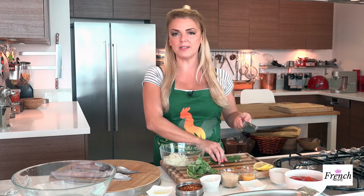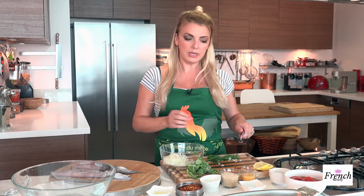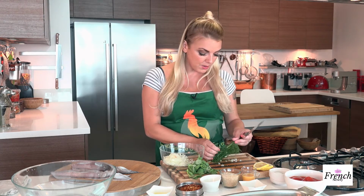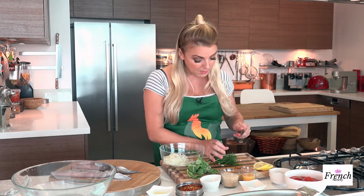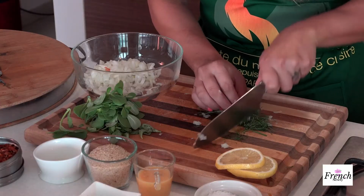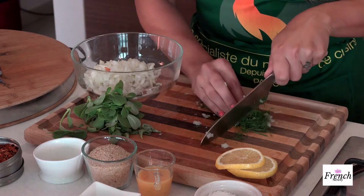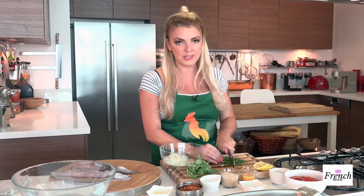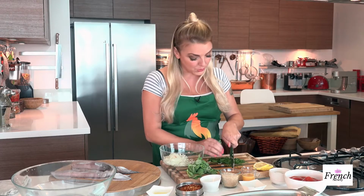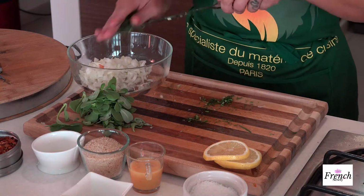And I have some dill, and I love using dill with all seafood. It goes really well. Because it's going to be cooked in the oven, the dill stems are very tender, so don't worry about taking them off. I keep them right in. Just tore off the dill, and now chop it. You want some fine little slices all the way down, breaking that dill up. I love the smell of dill. As soon as you chop into it, you can smell it. And back of the knife into the bowl.